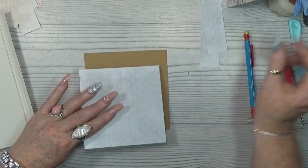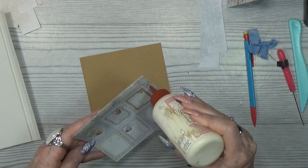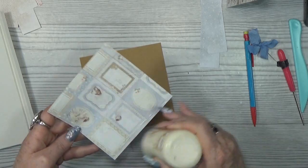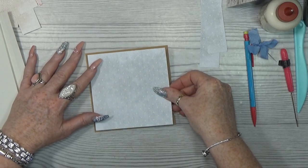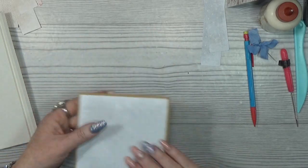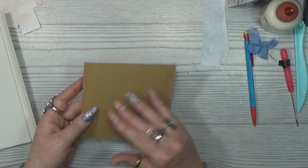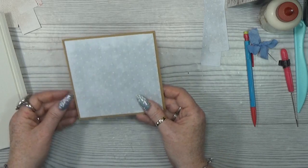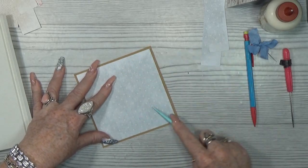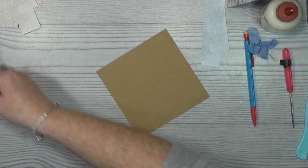Okay, so this we can glue down on this page, so it's a little bit sturdier. You can even put something on the back to make it even more sturdy, because you definitely don't want your edge to tear down. So maybe I am going to put something on the back too, just to make it sturdy. I don't want to tear my pages, my edge. I think that's a good idea.